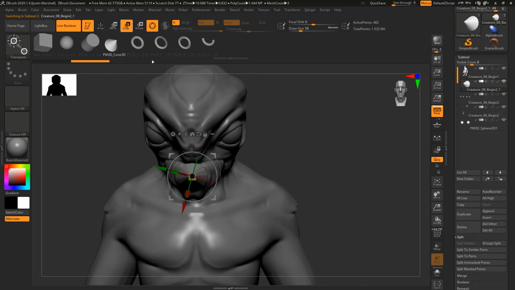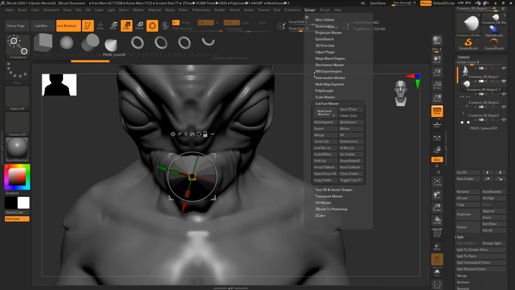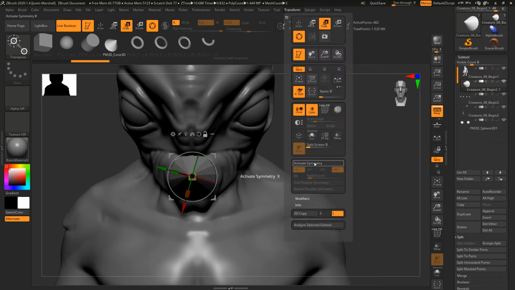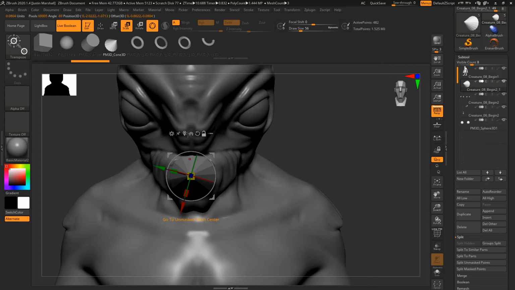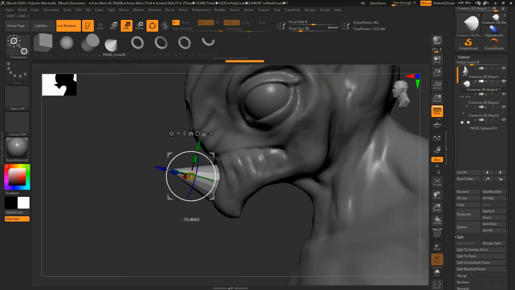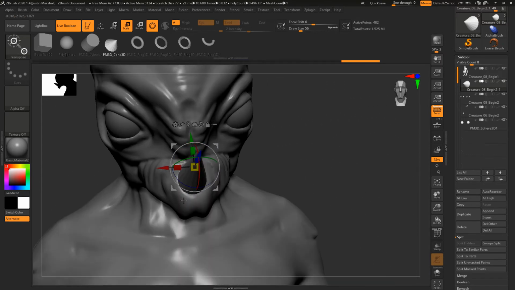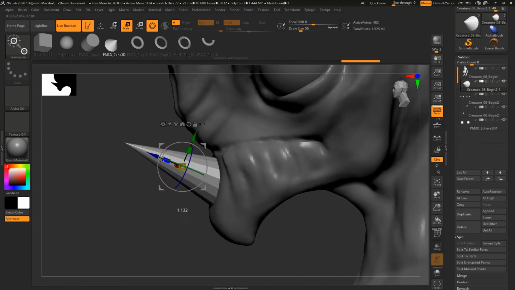So we can go to scale. I'm going to unlock this scale. Let's actually turn off, under transform, our symmetry for now. And I'm going to center this and change the rotation. So click on both of those and then relock it. Now I'm just going to scale it down in the X. Let's scale it down in the Y. I'm going to rotate it. Scale it out in the Z. Okay, so something like that. Scale it out overall.